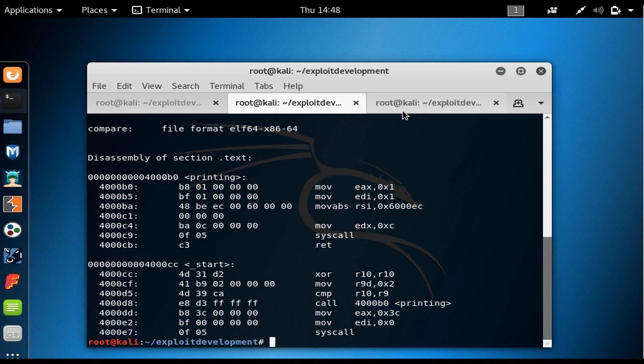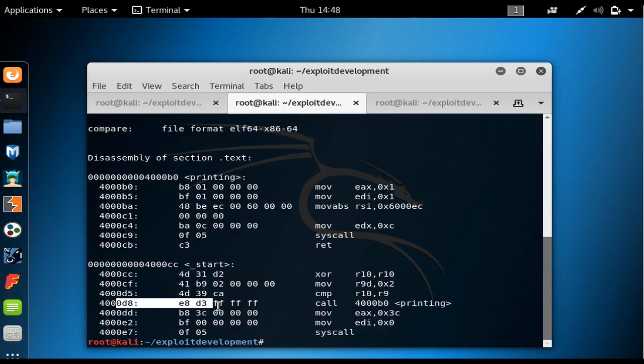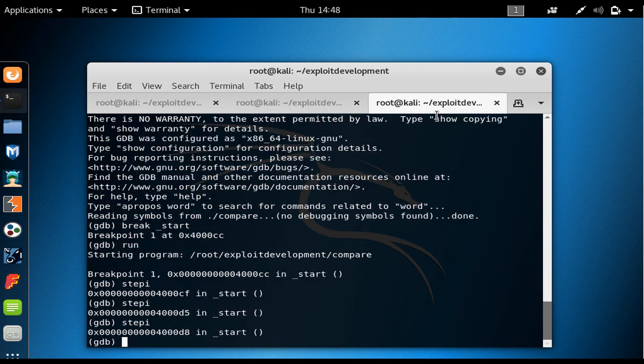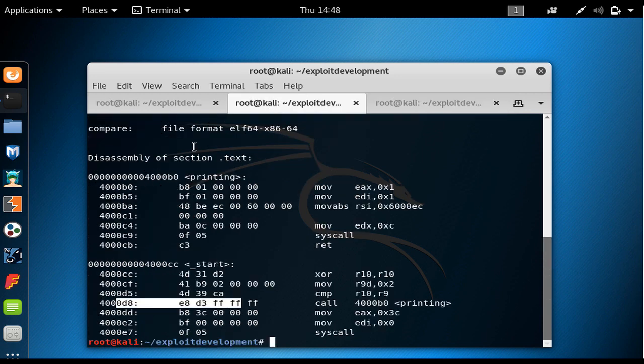Now we are at the address 4000D8, which is this one. RIP would be equal to 4000D8, but when the call happens, the RIP would be equal to 4000B0.